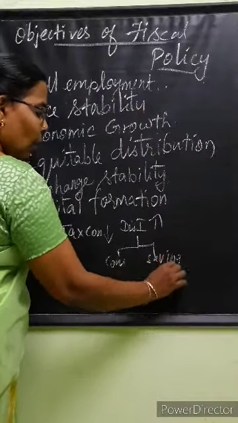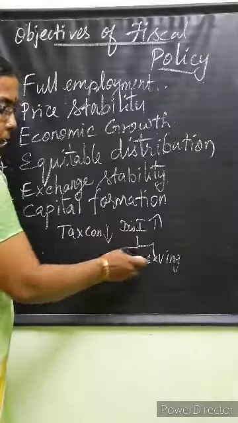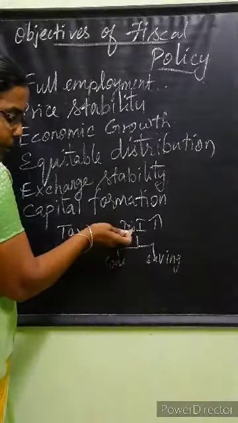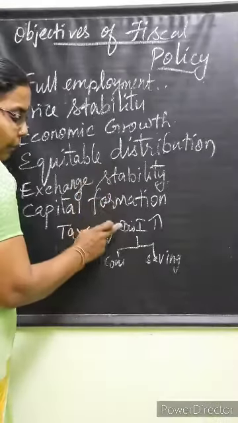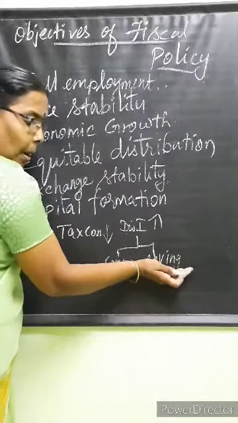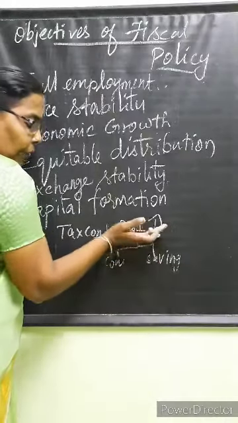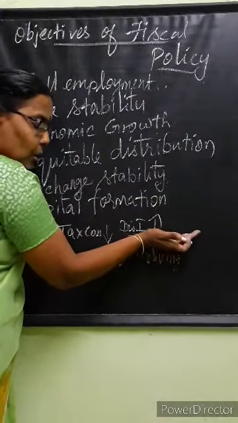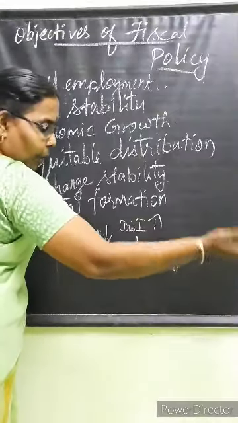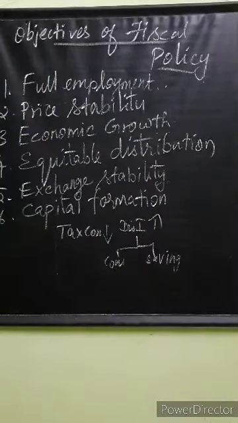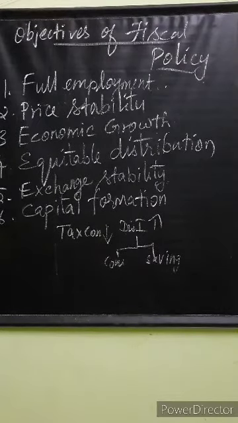And also we have studied that all the increased income will not be consumed, a part will be saved. So if the disposable income increases, all the income will not be used for consumption. Some amount will be kept for saving also. If the disposable income increases, saving also increases, thereby increasing the capital formation. So, the tax concession gives relief and it will increase the disposable income, thereby increase the saving, which leads to the capital formation. I already told you capital is not a separate one. The saving will become the capital. S is equal to C.